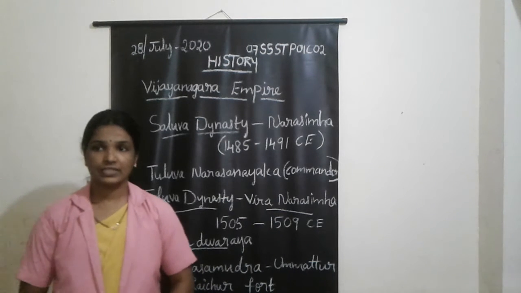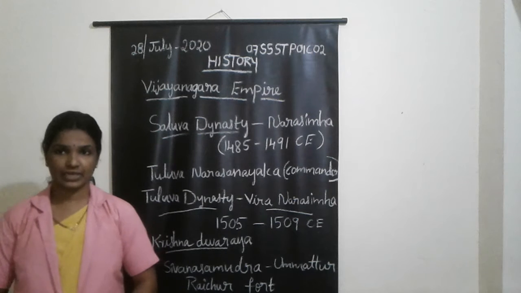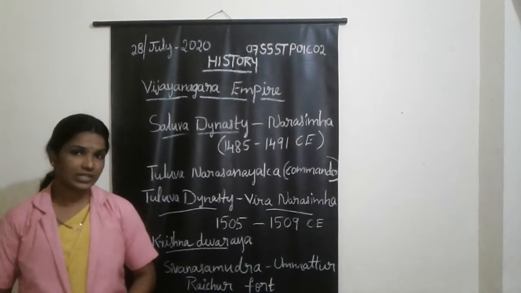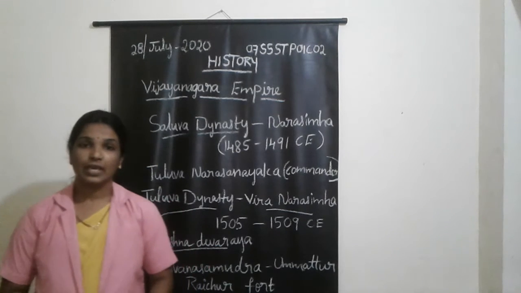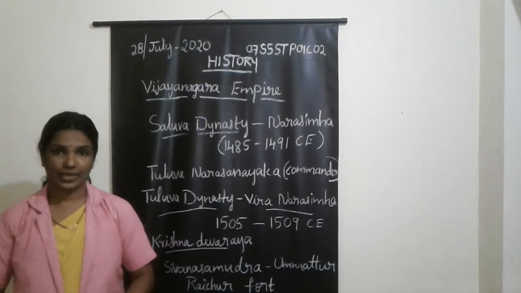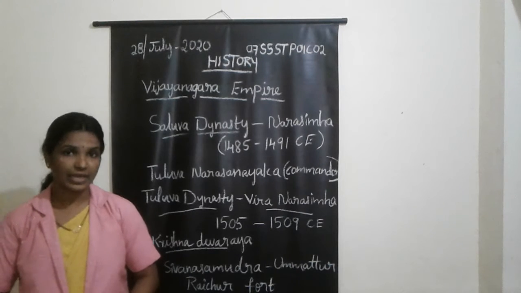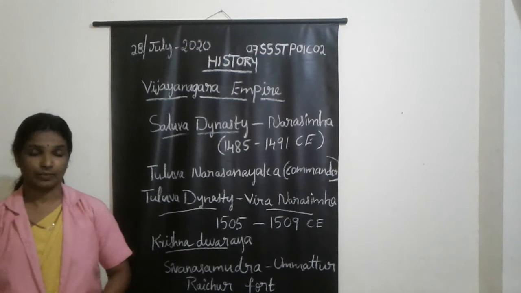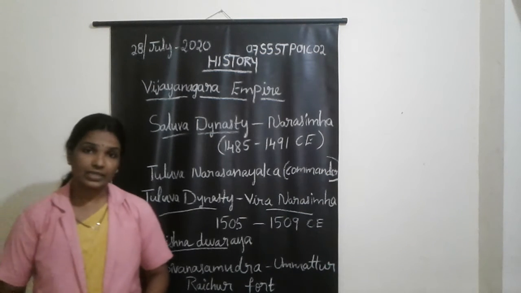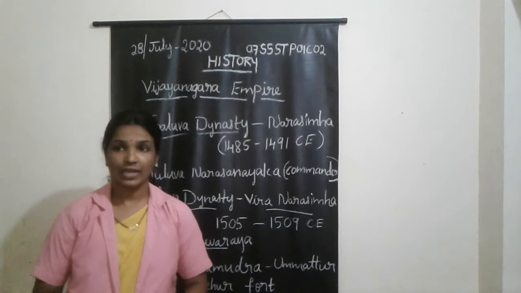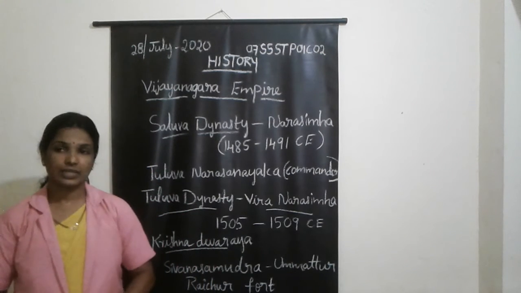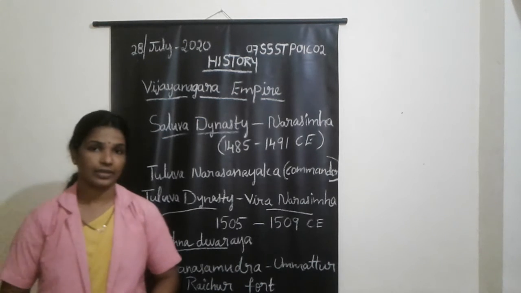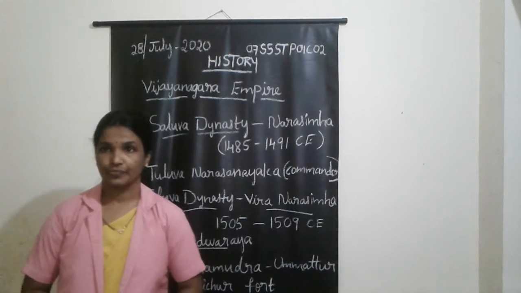Dear students, this is what happened in the monarchical system. You know what monarchy is, we studied it in history. Monarchy means the king is head of the empire. Whenever the king died, his elder son became his successor. That is the monarchical system. If the king was weak or unable to rule, his commander took over the administration of the empire.